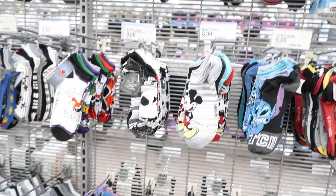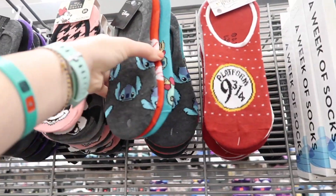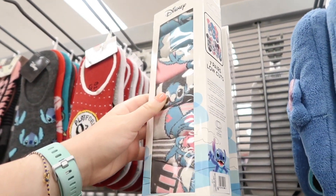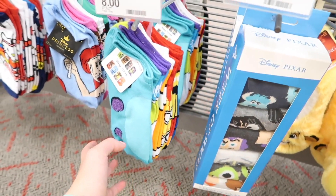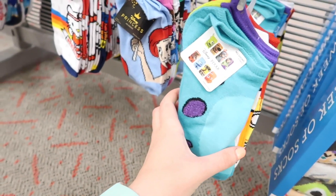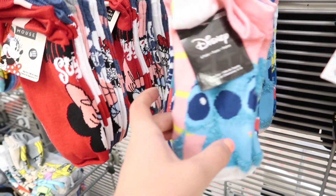I haven't shown a Disney sock update in a while. This first row is all $6 — they have Nightmare Before Christmas ones, Minnie Mouse ones, and Lilo and Stitch ones. For $10 they have a 7-pack of Stitch ones. For $12 these really cute fuzzy Stitch ones, and they also have Simba ones. There's also a 7-pair pack for $10 of Pixar ones. These bigger packs are $8 — really fun Pixar-themed ones, very subtle looking. They also have an $8 pack of Disney princesses and an $8 Lilo and Stitch pack with a bunch of bright summer colors.